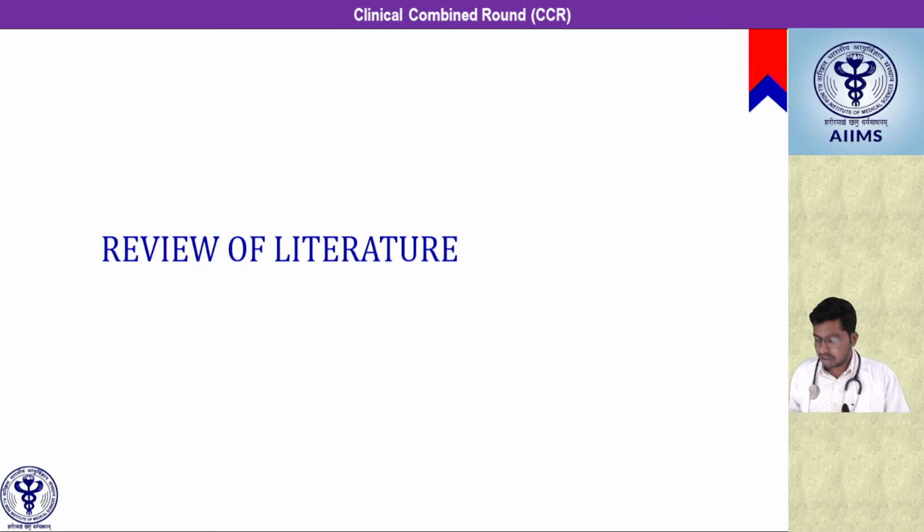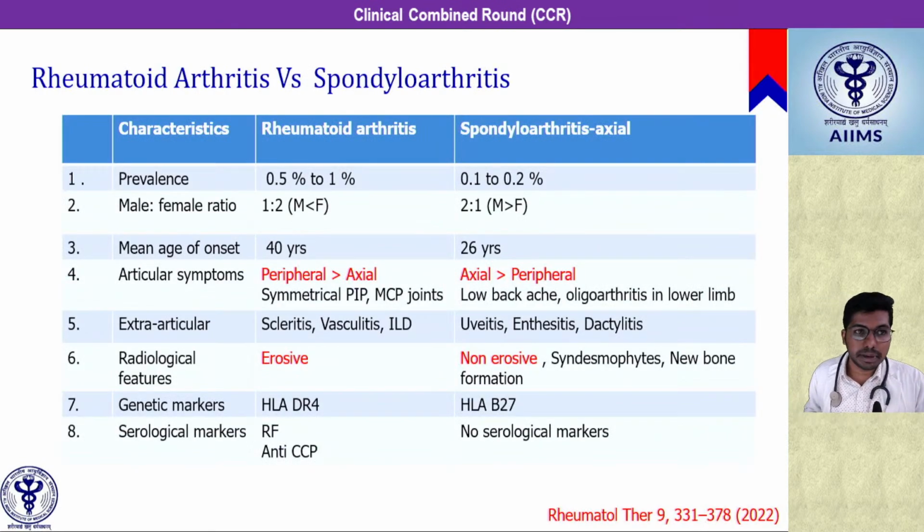Good afternoon, everyone. Before discussing the review, we will just compare rheumatoid arthritis and spondyloarthritis. Rheumatoid arthritis clinically presents with typically symmetrical small joint involvement and usually involves the appendicular skeleton. Involvement of the axial skeleton in the form of spine is very rare, except for the cervical spine, which is around 80% involved in RA. Spondyloarthritis usually affects the axial spine, preferably as sacroiliitis, presenting clinically as low backache.